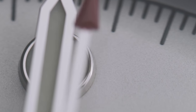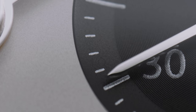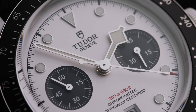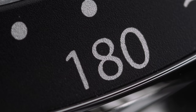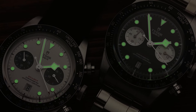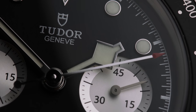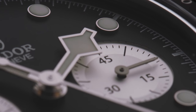Both dial colors have the same granular structure, which contrasts nicely with the more shiny and smooth surface on the sub-dials. The red arrow tip on the chronograph hand and the red lettering are a nice interruption on the dial, and I like the overall layout. The date is legible enough, and the printing looks great on both the dial and the bezel. The Super-LumiNova filled hour markers and hands glow bright — just how I prefer it — and the hour markers sit rather flat on the dial.